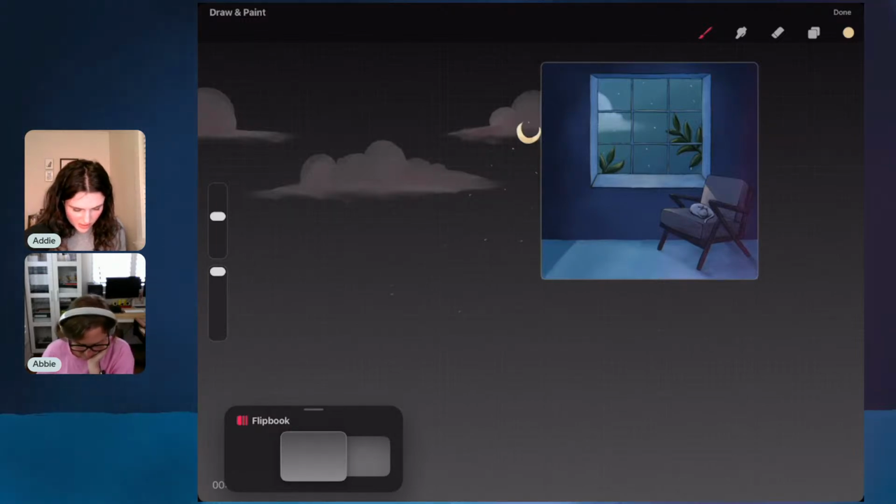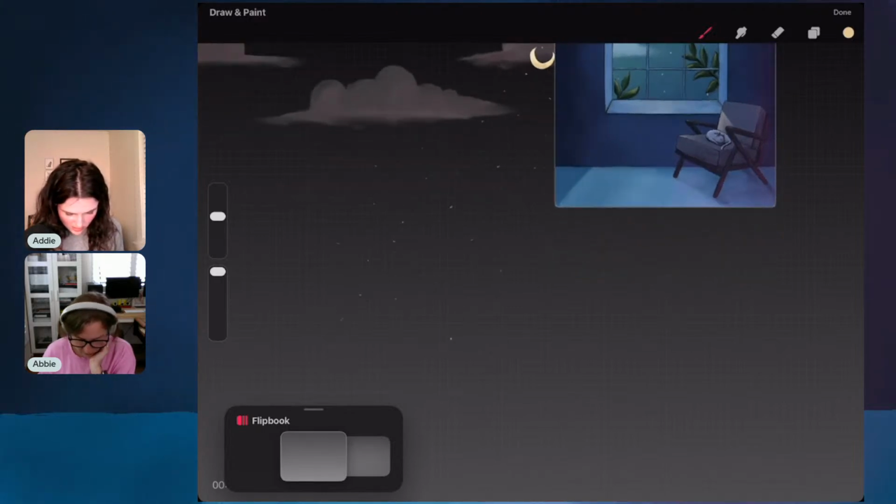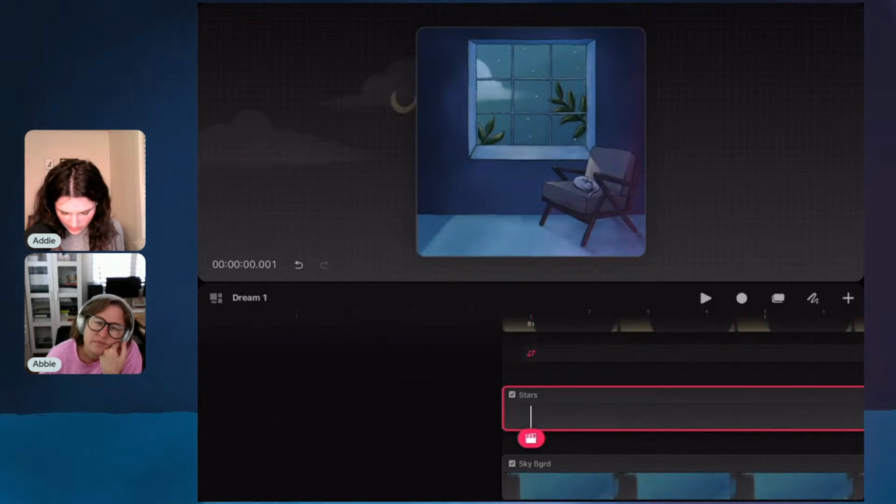And so we're just going to tap and add some clusters. Okay. And then tap done to exit.